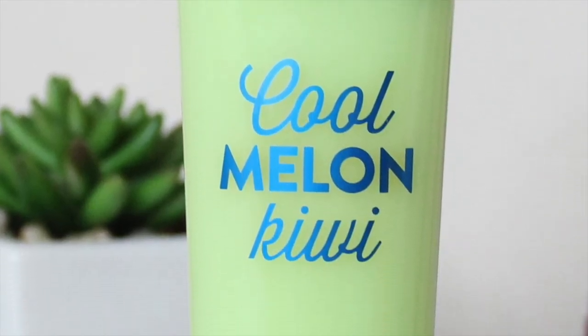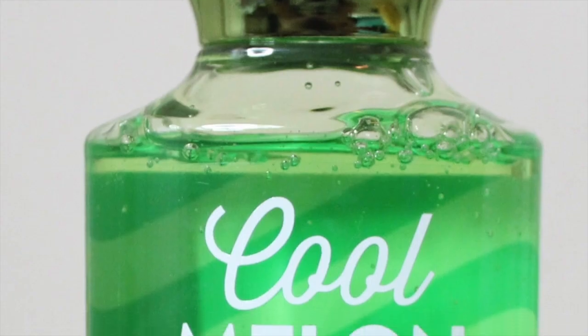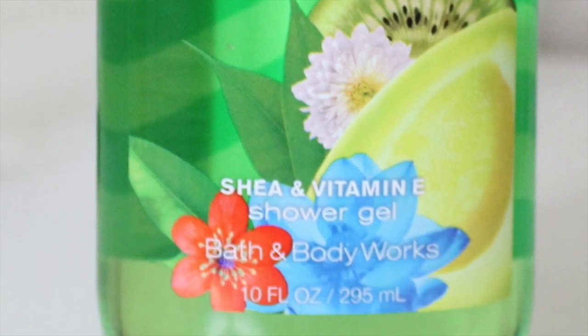The last items I have to show you guys include Cool Melon Kiwi. I picked up the Clean Gel Lotion — look how nice that packaging is. And then I picked up the Cool Melon Kiwi mini fragrance mist. This smells just like the honeydew melon soap — it smells like sweet melon, maybe like watermelon mixed with kiwi. On the back it says frozen watermelon and kiwi sorbet and apple blossom, but all I'm getting is the watermelon and the kiwi, strong, right in your face. It's pretty good, considering I'm a watermelon-obsessed person.